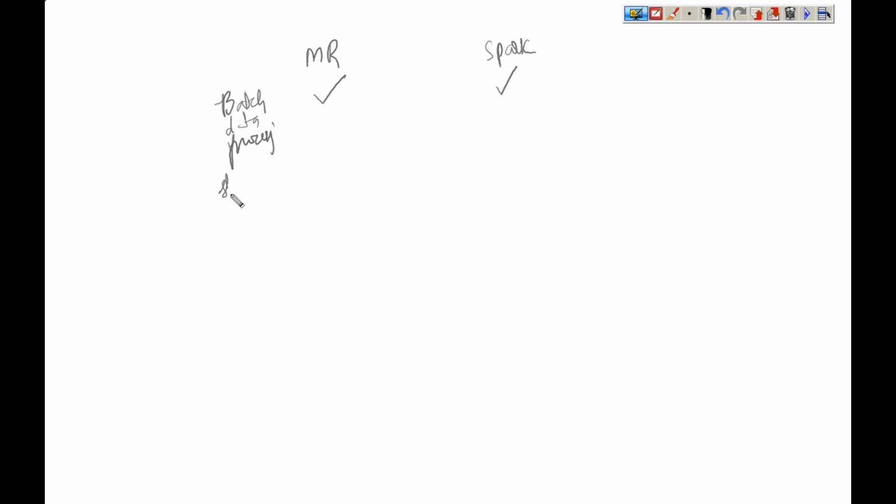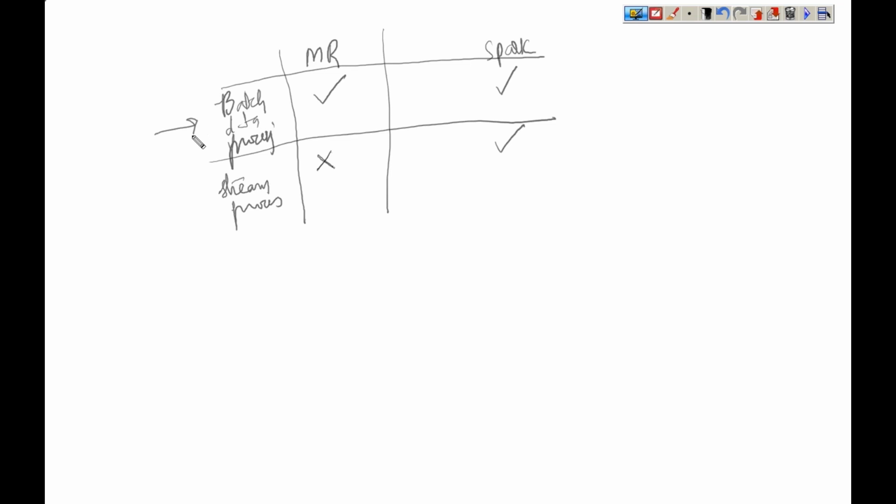When you go with stream processing, MapReduce is not preferred; Spark is preferred. MapReduce is preferred only for batch data processing. Since Spark can do both batch and stream data processing effectively, in the first case we will have the conflict. MapReduce is good at batch, and Spark is also good at batch. But which one you vote for, that depends.